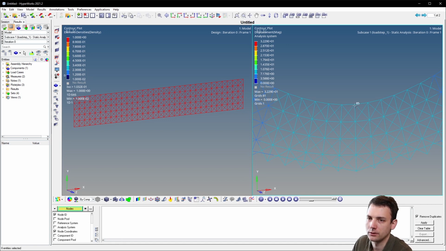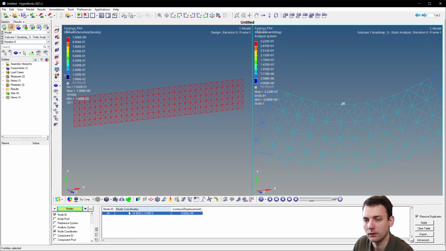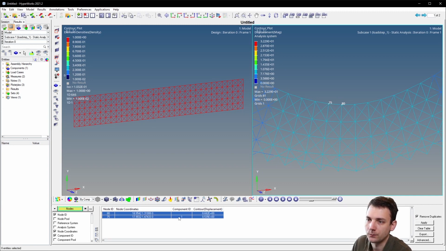If I click any node here, and you can see that I'm selecting nodes here, you could also change it to elements, for example. If I'm selecting a node here and I'm holding down my left mouse button, you can see the ID is lit up, and if I let go of the mouse button, this node will get entered here. And what you see here, standard-wise, is node coordinates and contour. And you can see that because those values are checked here. You could add multiple values here as well. For example, if you want a component ID as well, for the next thing here, you will see the component ID. Alright, so this is it, and I think it's pretty straightforward.